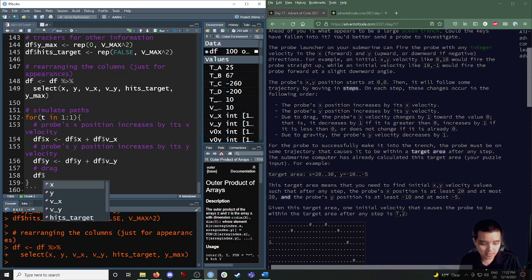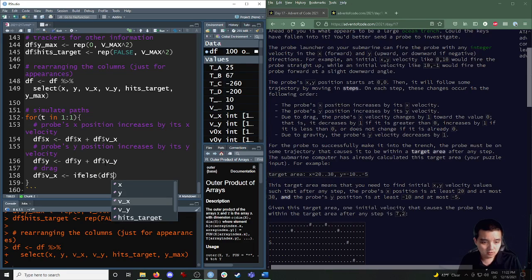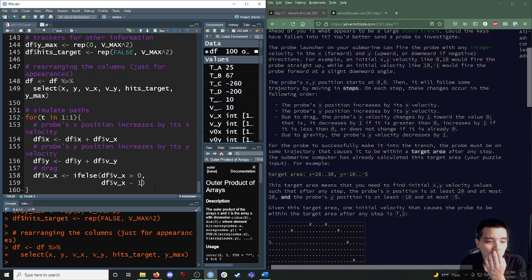I think the way I do that is with an if-else statement. If velocity is greater than 0, you replace this value with minus 1. I have a hunch this is something I'm going to have to worry about in part 2.